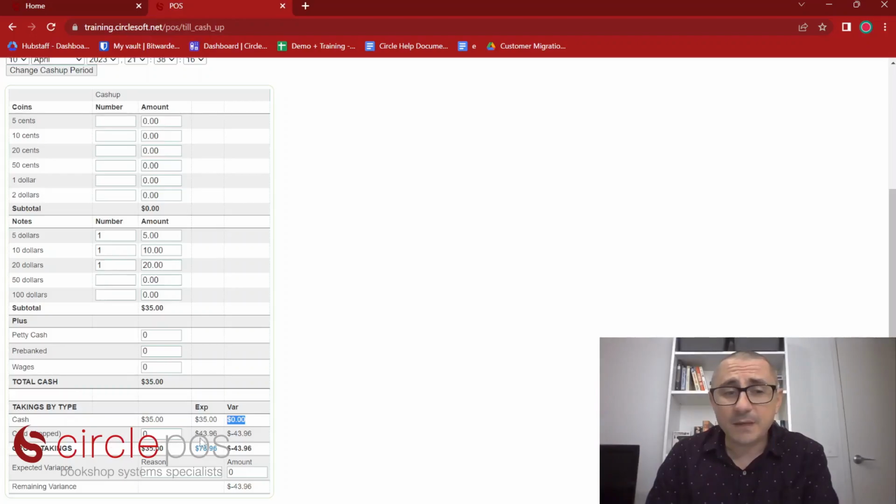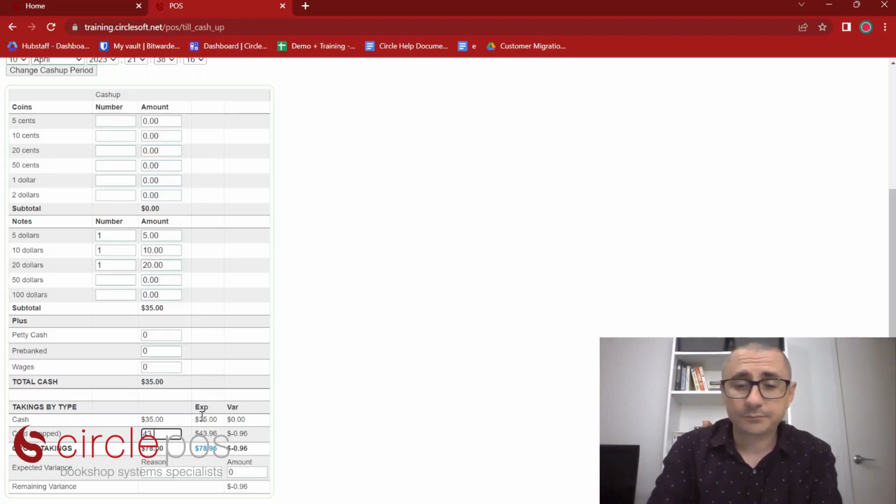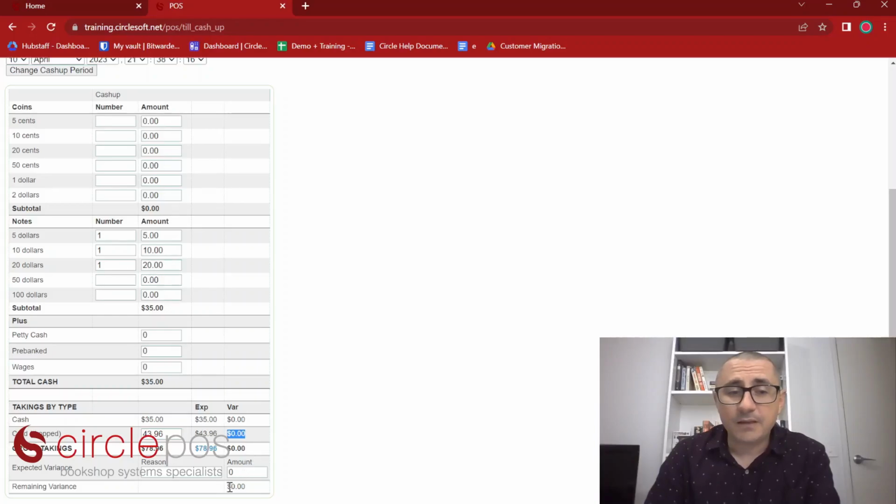So our card payment here, this number is obtained usually from a shift total or a settlement or some sort of reporting feature that your FPOS terminal has. So you would print off that or display that on the screen and simply confirm the amount here. And you can see here that there is no longer a variance here at all. There is also no longer a remaining variance.